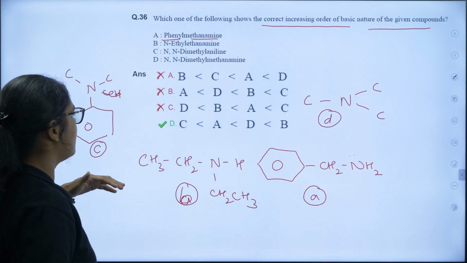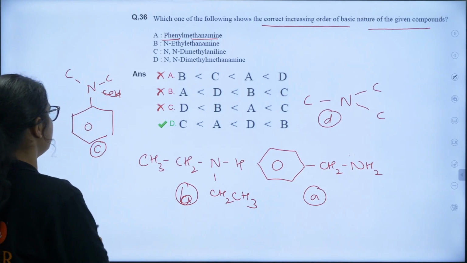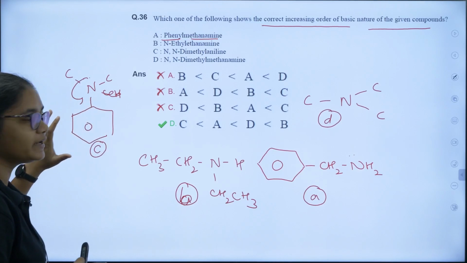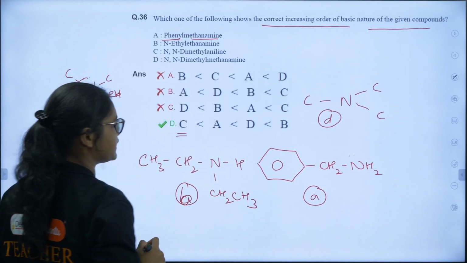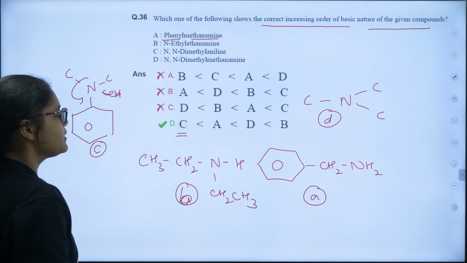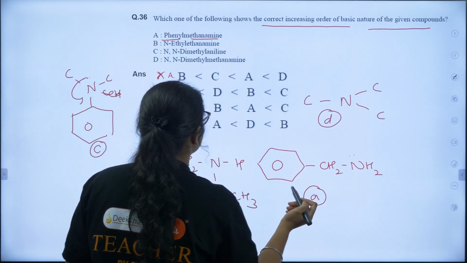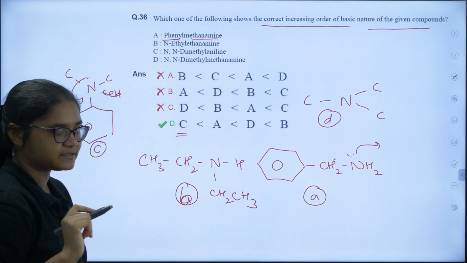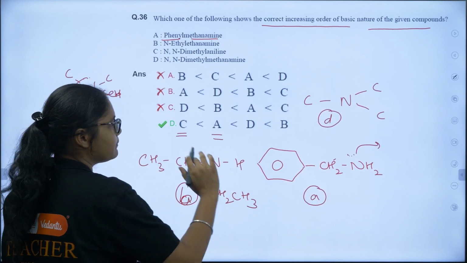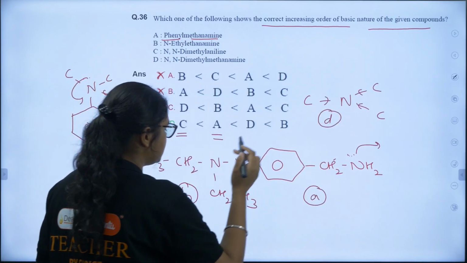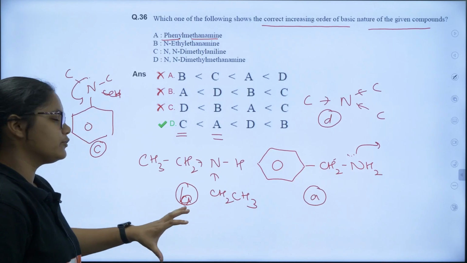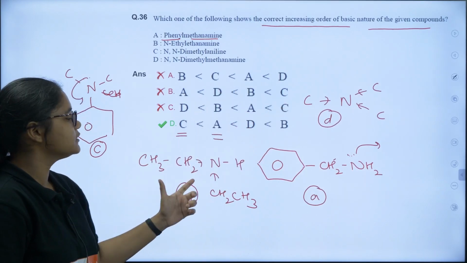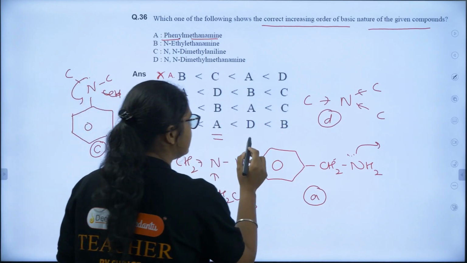Yeah. Now if you see the order, first of all, in this one the lone pair is in conjugation with the double bond, so it is less available for donation, so C will be the least basic one. So you can eliminate all these options and first check C. Now if you see the other groups, A will come next, with CH2. Why? Because this is a primary amine, only one R group is there, so next will come A. Now if you compare D and B, this has methyl groups where it is a tertiary amine, and these are two ethyl groups, right? So ethyl groups have more electron-donating nature because they have a stronger plus I effect as compared to methyl groups. So that dominates over this one, and then we get D and then we get B.